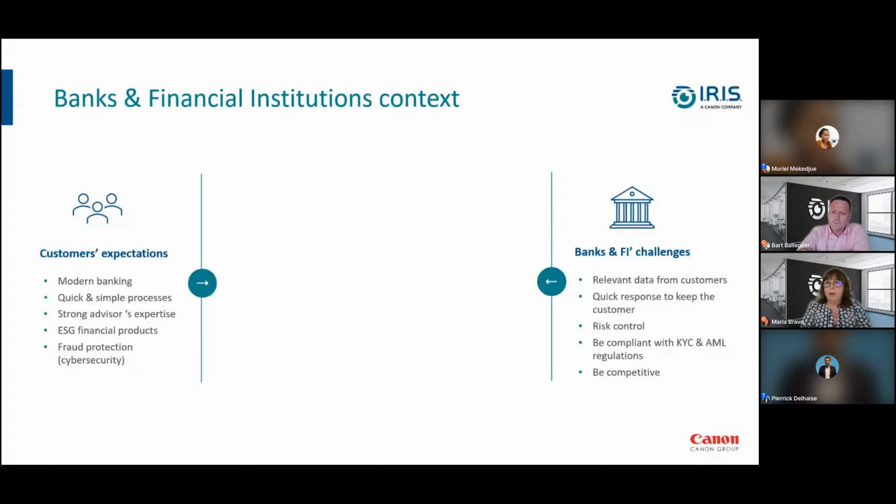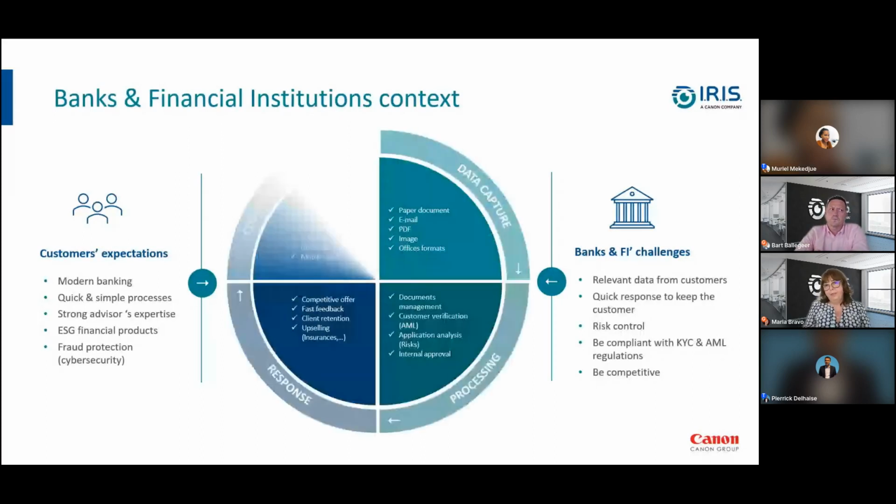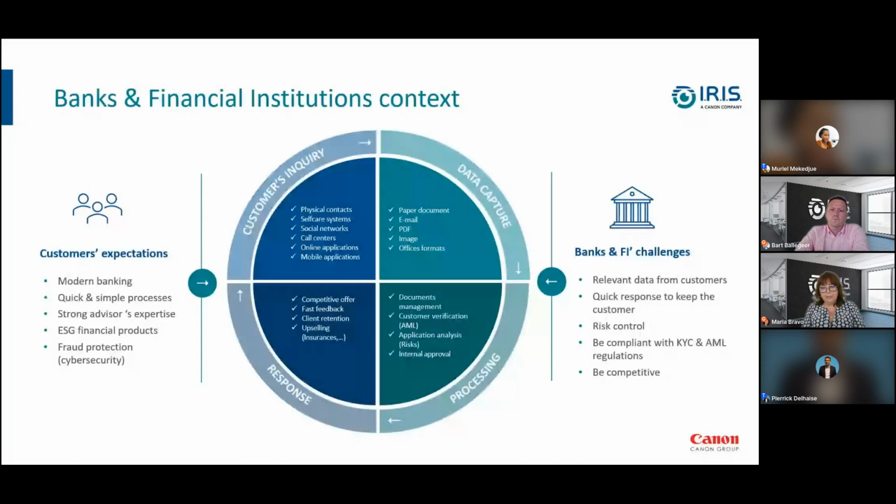That is sure. They have to be compliant with KYC (know your customer) and anti-money laundering regulations. And that is not a choice. Nowadays, the regulators are very often coming up with new regulations, and banks have to know who the client is. It is not an option, it's an obligation. To be competitive is the last point, but not the least. It's very hard nowadays. Today, traditional banks are facing pressure from new key players, for example the neobanks, which don't need physical branches, or the fintechs, with online processing.